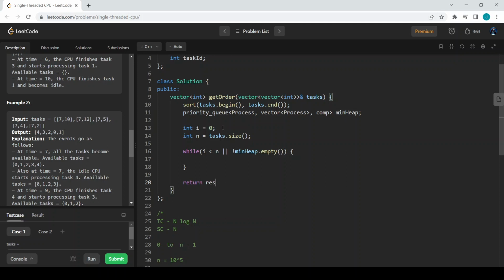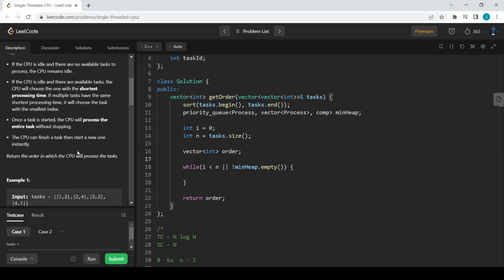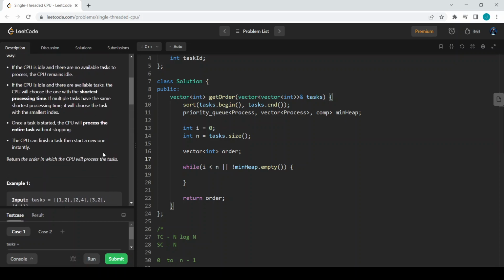So we are going to return our order. I will define this vector as order. At the end of the day, we are going to return the order of the tasks executed by that single threaded CPU. So if my i is inside the boundary, or if my min heap is not empty, then we want to go inside this loop.